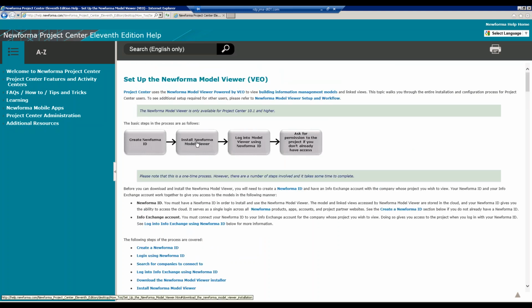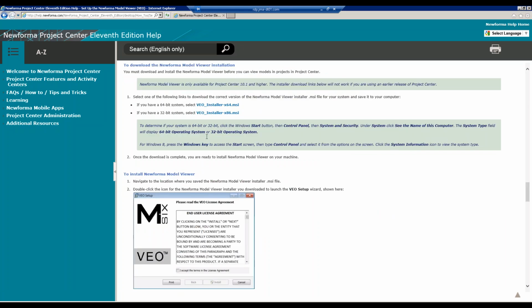Now you will see that the second one on there is the install, and there are those installers. So those MSI files for both a 32-bit and 64-bit Windows machine are right there. So you don't need to necessarily have IT come get those for you or install them for you unless your machine doesn't allow you to do installations for yourself. So you can work that out with your IT internally. So you'll want to get those installed on your machine.